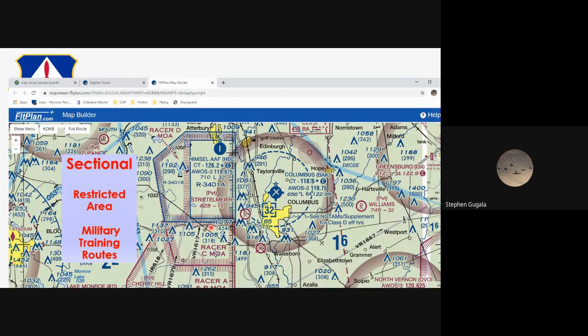Below that, well, we'll get into this on the next slide, so let's not talk about the magenta ones just yet. What I wanted to show you here was these lines, which are military training routes. In this case, this is an instrument route depicted by IR, which means these pilots are flying under instrument conditions, possibly training, which means they are purposely not looking outside. Now, somebody for safety is going to be looking outside, but you can expect this crew to be concentrating on their instruments and flying.